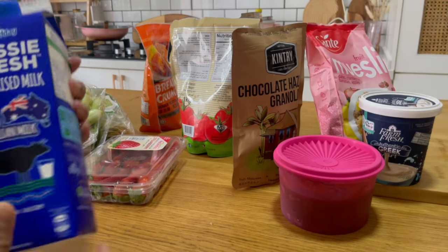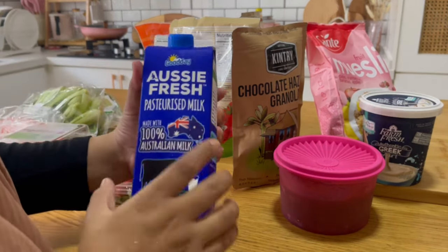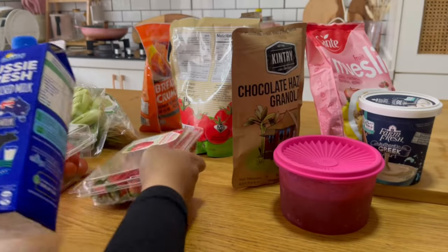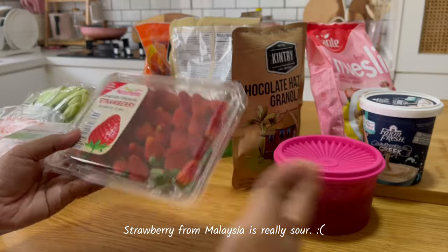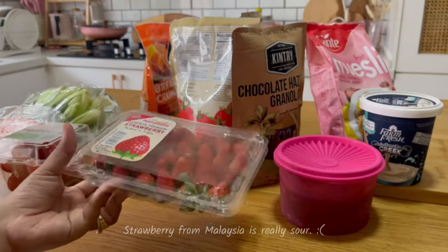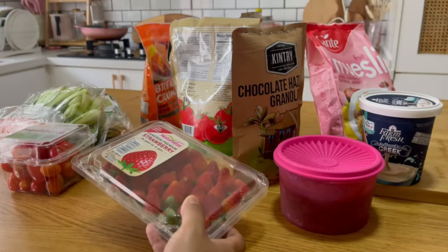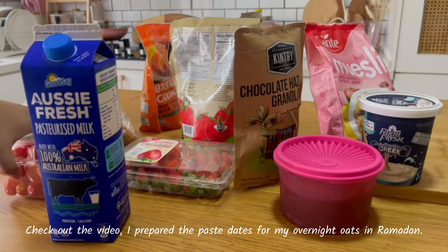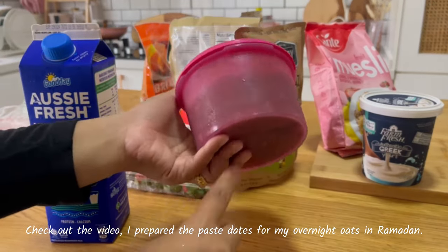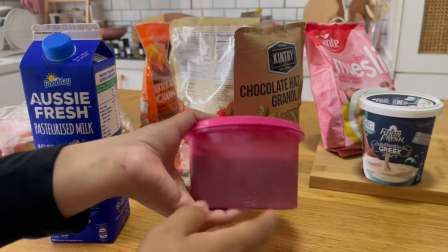Untuk buat overnight oats tu jangan lupa fresh milk. Dan juga nak tambah strawberry or blueberry, mango also boleh, tak kisah. Korang nak tambah tambahan dia. Okay, I ada buat video untuk buat paste kurma ni. So korang boleh check it out, okay, in my previous video.